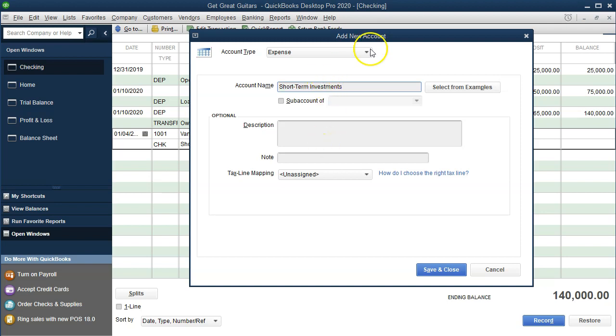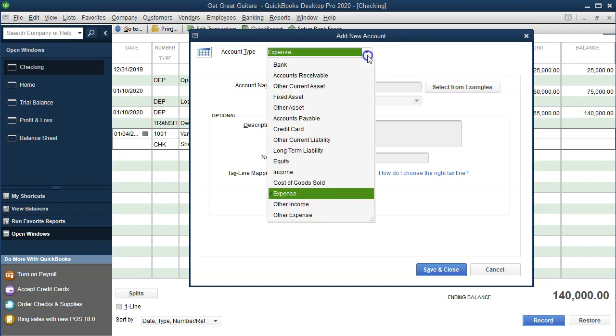Once again, QuickBooks will default to an expense. And this is the tricky part. Whenever you're doing something that's not basically an income or expense account, you want to be careful that you get back in there and make sure that you have the right settings to go to the right place. This is not going to be an expense account. And why did QuickBooks default to that? Because we entered basically a decrease to the checking account.